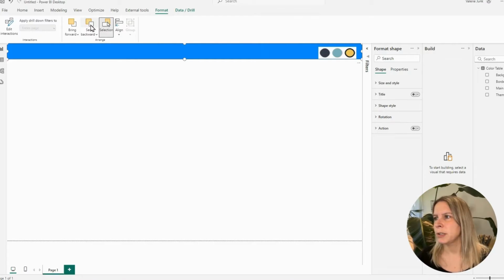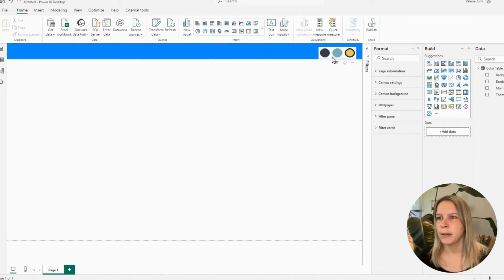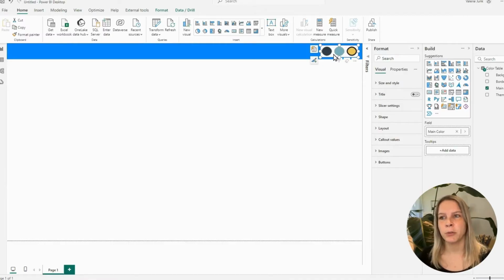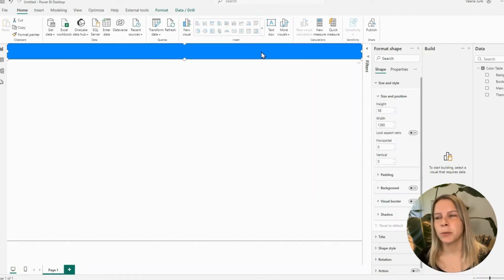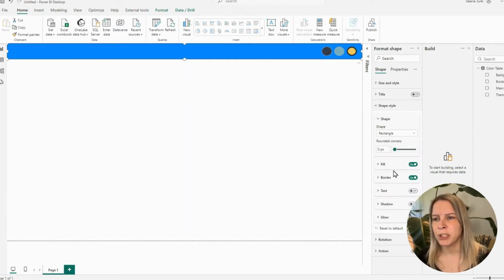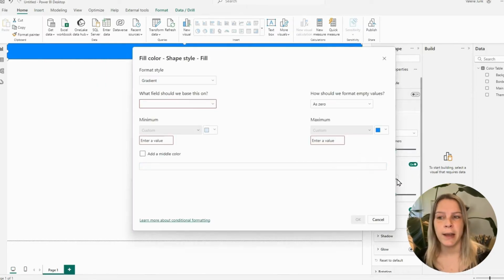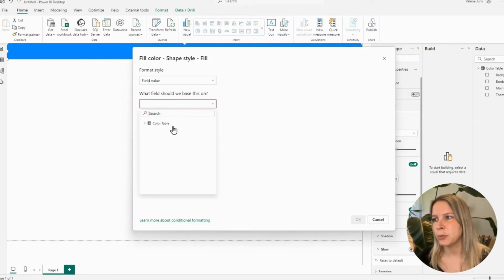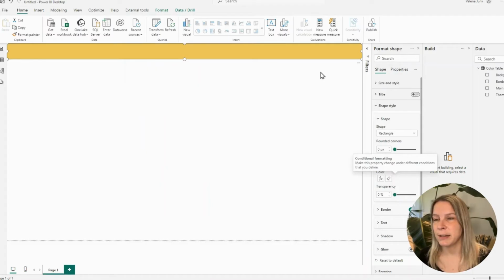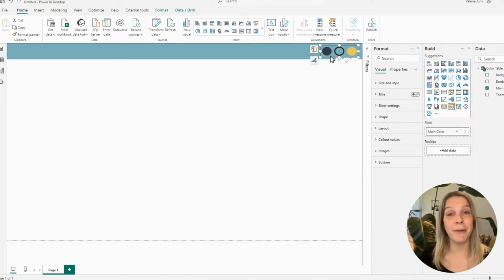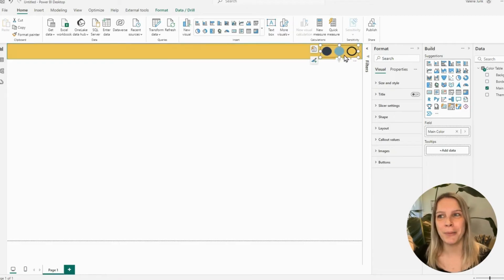And let's put this in the back, where I put my title, but also my buttons. I see my buttons still have a background. Remove that. Of course, I don't want this blue color. I want the main color to be in this header. So what can I do? I click on it, and I go on shape style, fill, and there we have the conditional formatting button. And I choose field value, and I want the main color to be there. So that's that. And you see now, directly you see some effect. When you click on your buttons, the header will move the color.